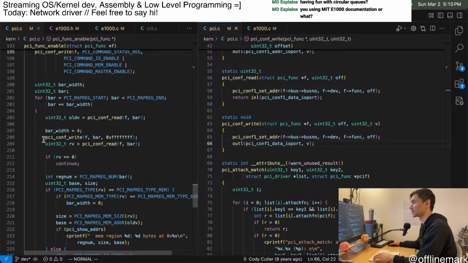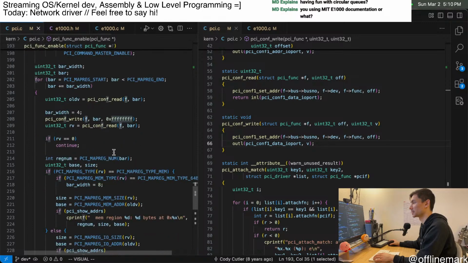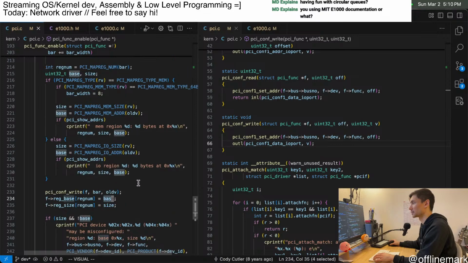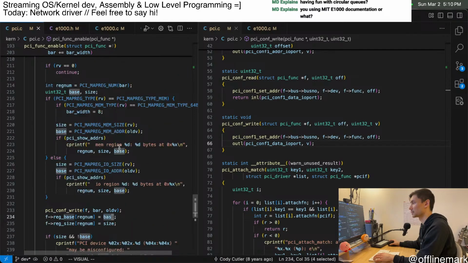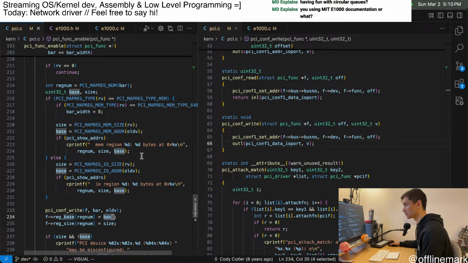And here it is populating the function. We can see that it's getting, I don't know, a region for memory mapped IO.